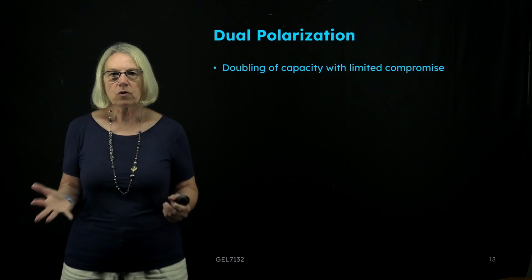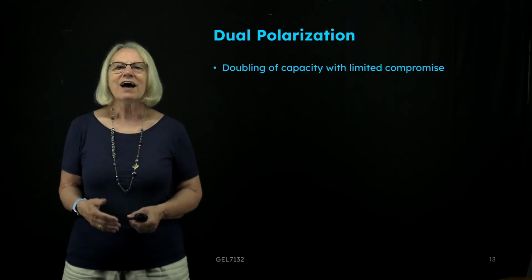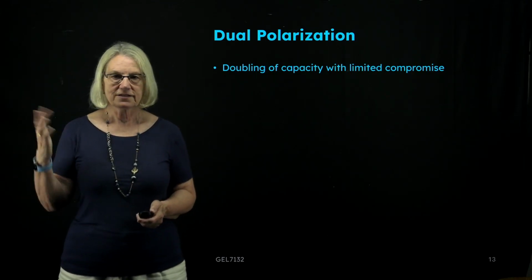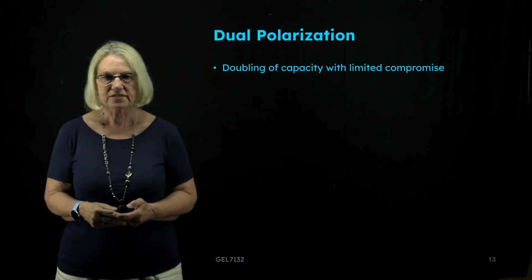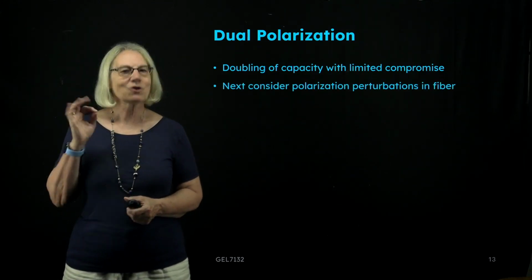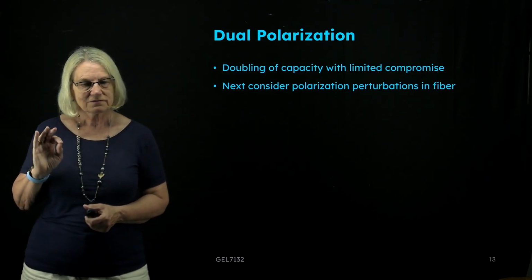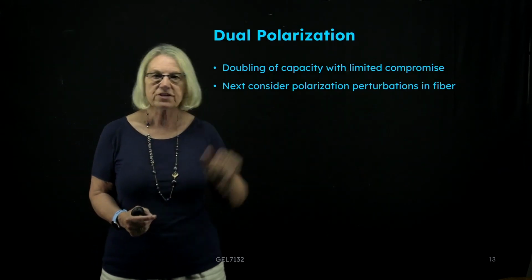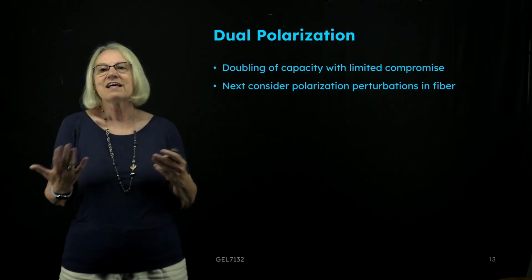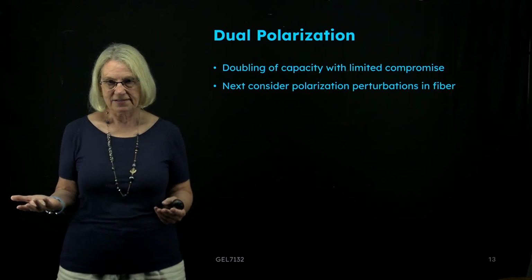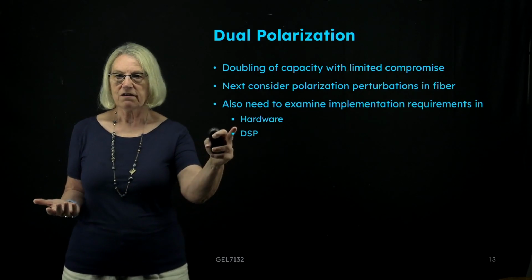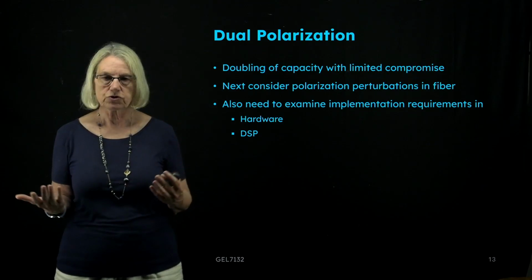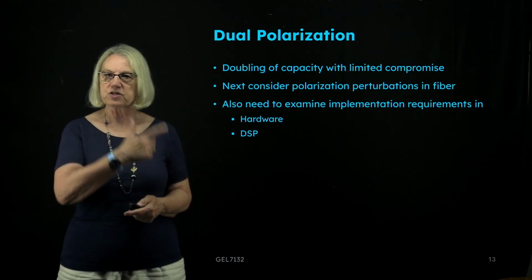So to conclude, with dual polarization, we can double the capacity with, I'll say, limited compromise. There's still some compromise to make, but it's not the big compromise that in order to double, I have to get some increase in signal-to-noise ratio. That's not the case. But there is some difficulty. There are still some perturbations to polarization which occur during propagation in a fiber. So we're going to have to consider that, and see that then I don't get a free doubling of capacity. Also, we have to look at the hardware and the DSP complexity, because of course they could also change. What do I need in order to achieve this dual polarization? In future lectures we'll be talking about these effects.